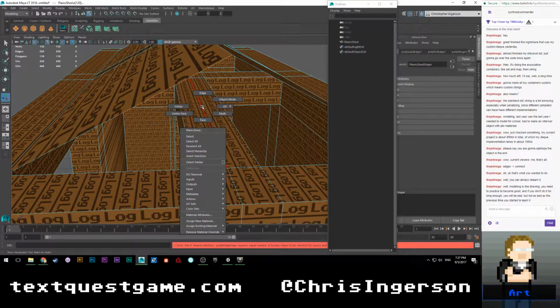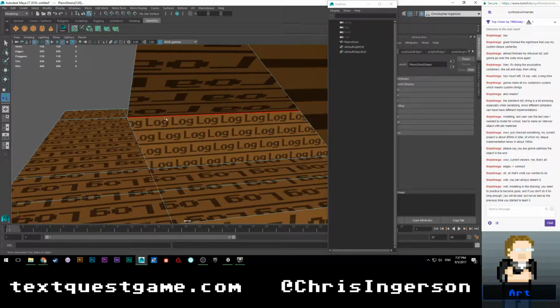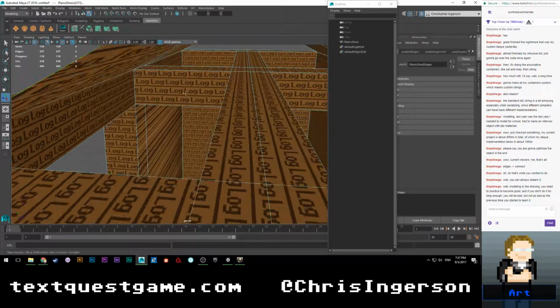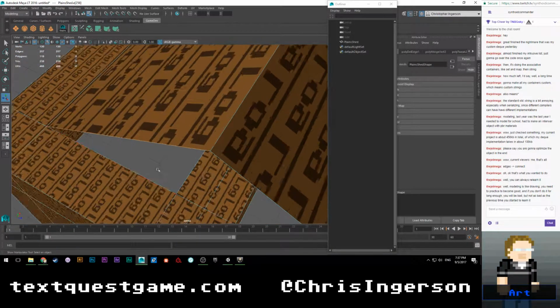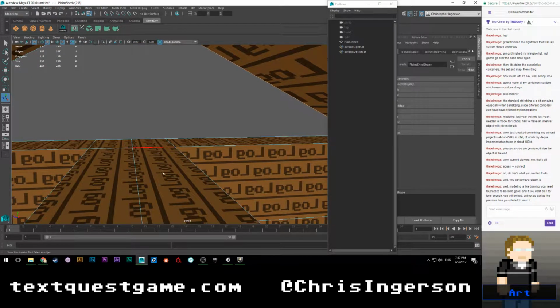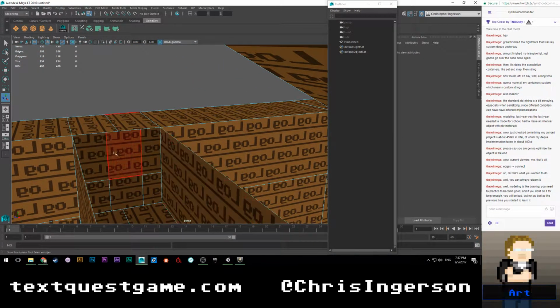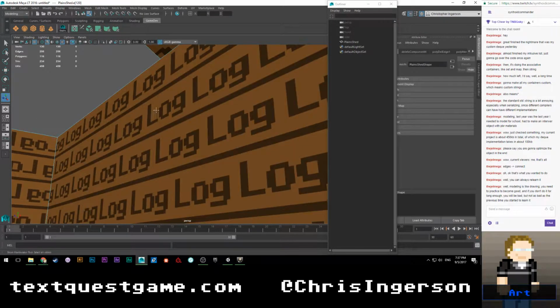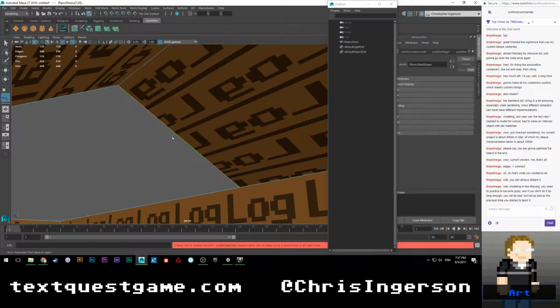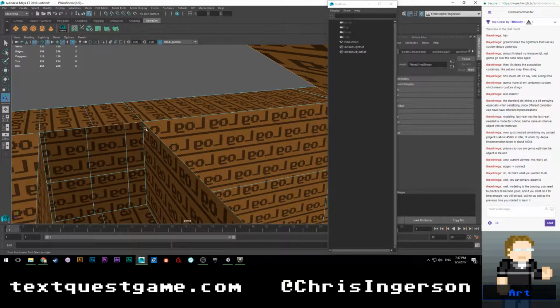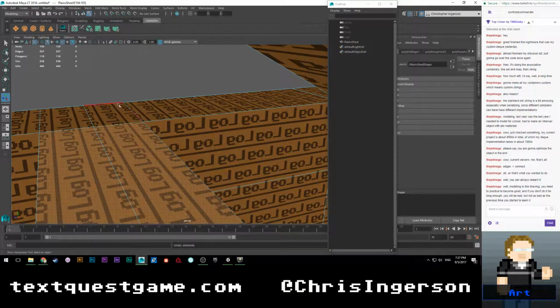Okay. I think I know what the problem is. It doesn't want to bridge them because... hold on. It basically doesn't want to bridge them because I have this shape here, these two objects. So if I delete these, I bet it would do it. Yep, apparently I was wrong. I was just wrong all around.